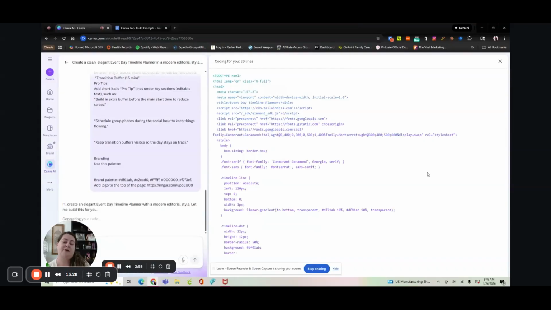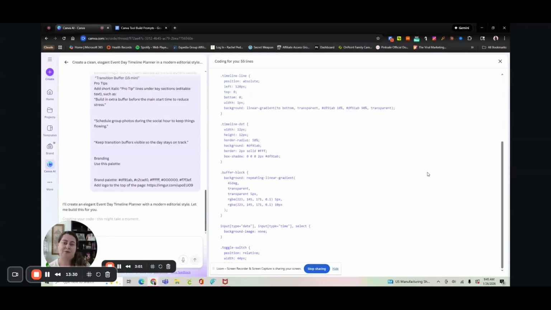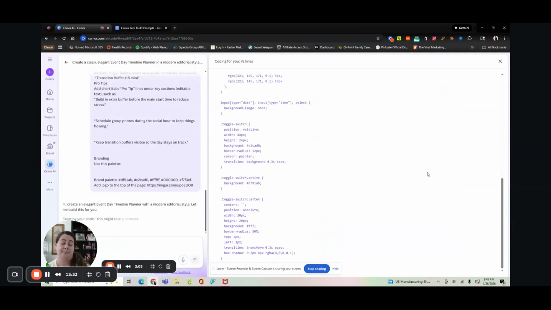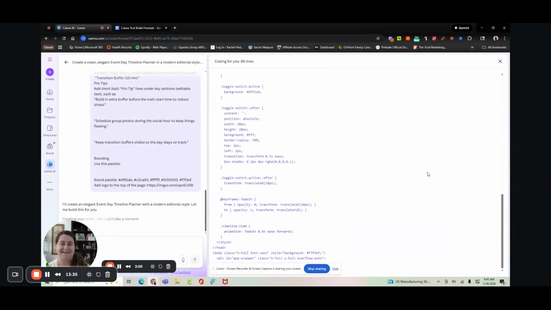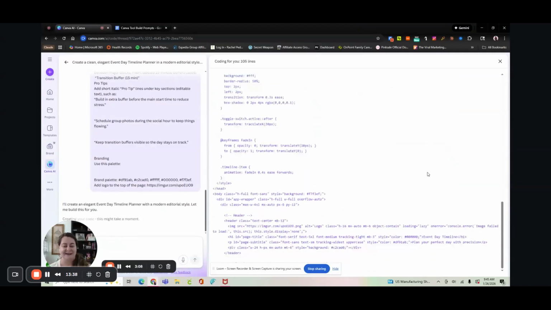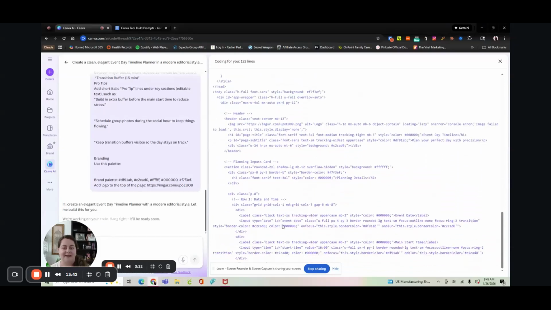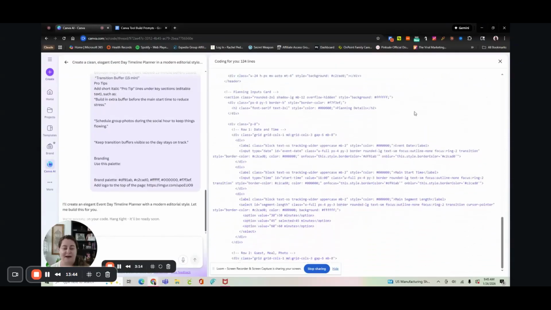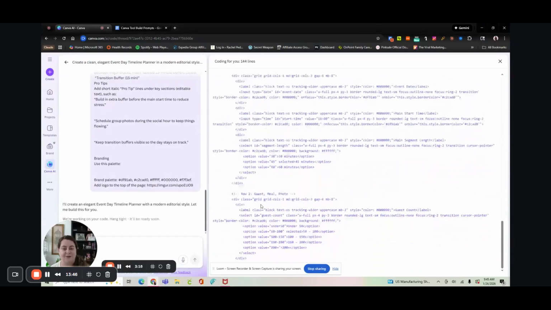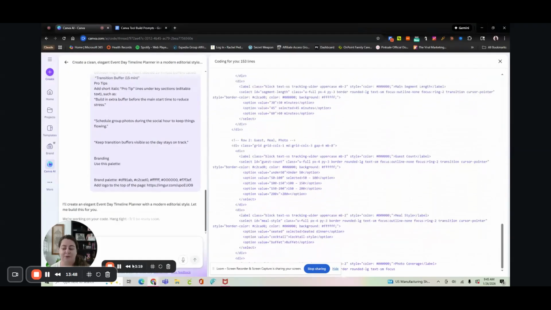So you don't need to worry about knowing what any of this means. This is just the code that's going to show up on the back end that will make your tool be pretty on the front end. So it's just kind of neat to see that it builds right in front of you. So it'll take a couple of minutes for this to build, and then the tool will pop up here in the preview window, and you'll be able to see the first iteration of the tool that was built.